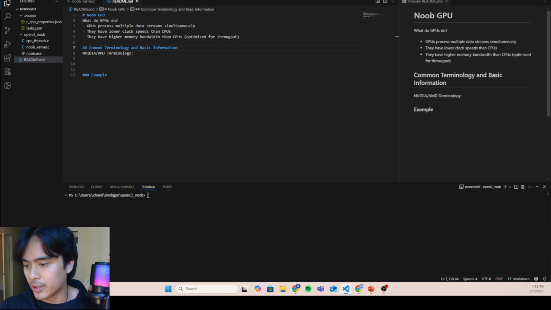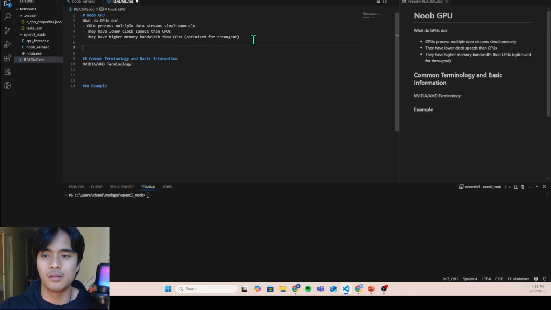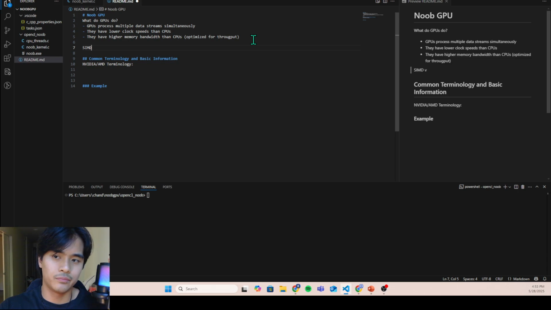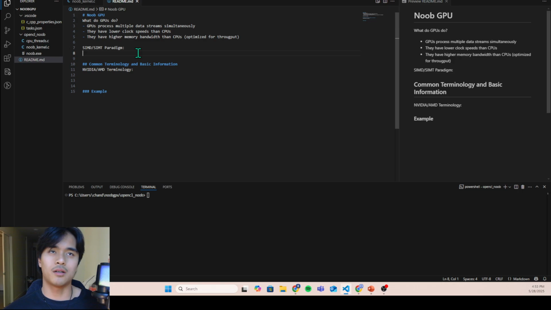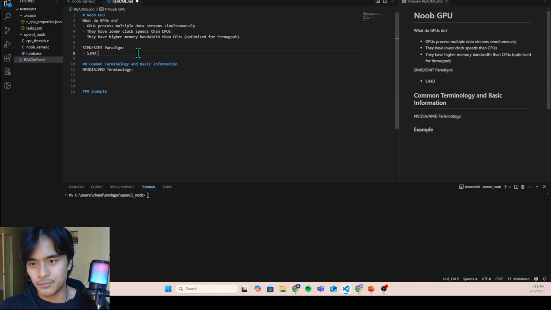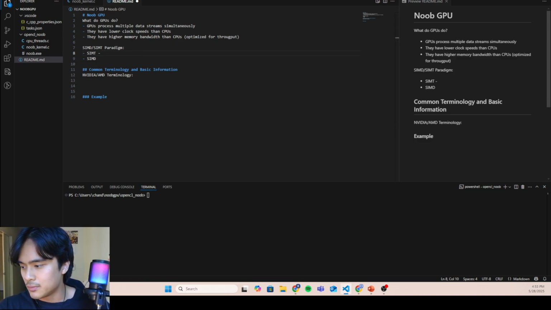Okay, let's see what else. So let's go with SIMD. This is the basic paradigm or concept that comes with parallel programming in GPUs. We have two different concepts here that sound very similar, SIMD and SIMT. SIMT. What the hell?